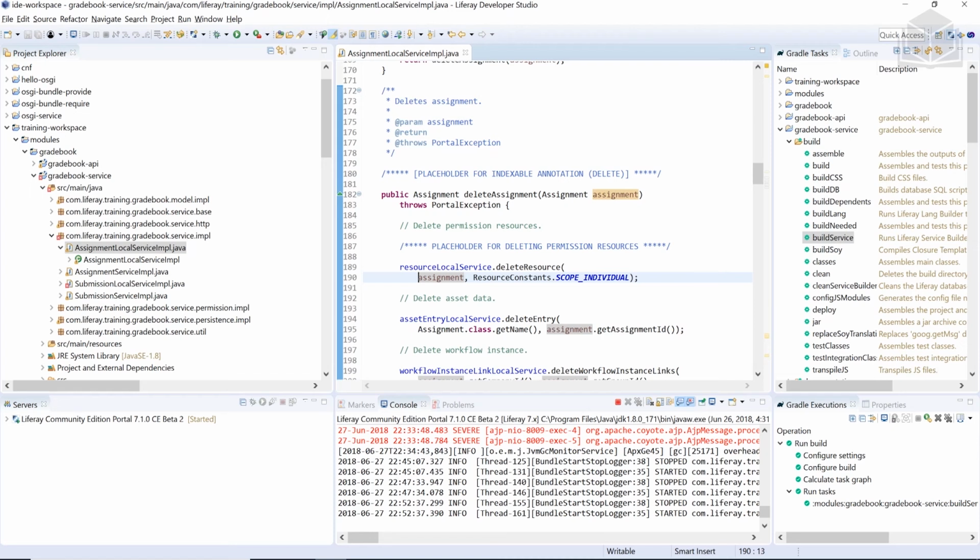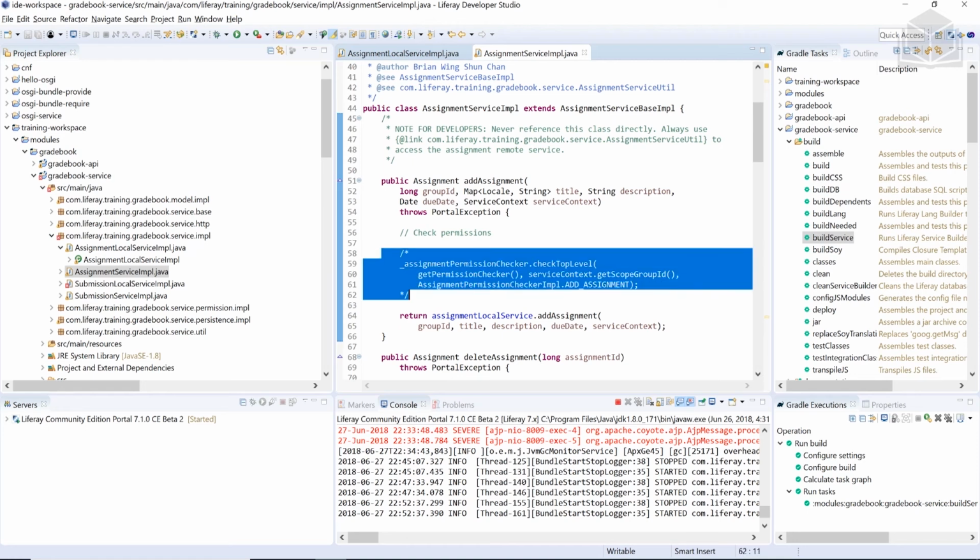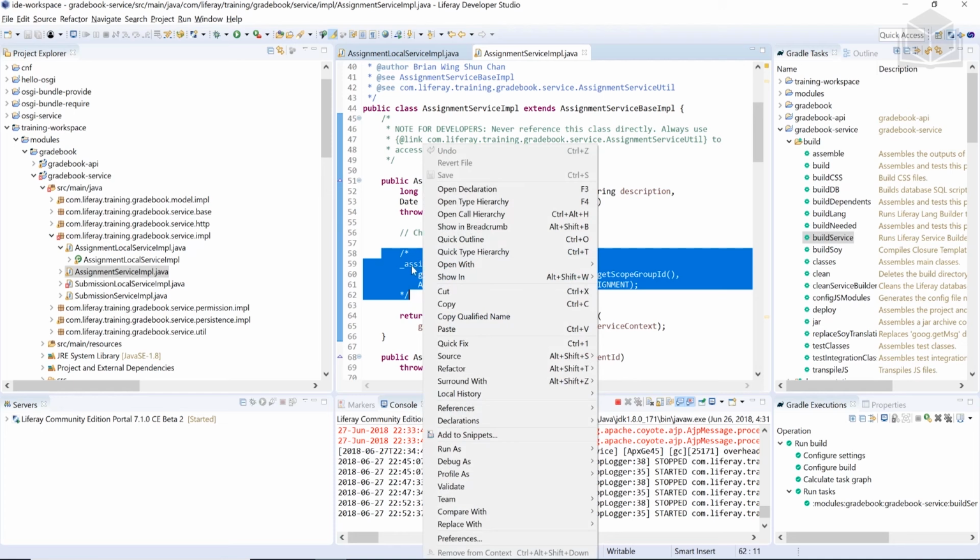Finally, the last thing that we're going to be doing is implementing permission checking over in our remote service or within our remote API. And so in order to take care of this, we're always going to be modifying our implementation class. So let's head over here to the assignment service impl. So we're going to be uncommenting all of the commented references to our assignment permission checker. So I'll start here from line 58, highlight it down to line 62, and the keyboard shortcut is Control-Shift-C, as in Charlie, but you can highlight it, and let's see if there's one here.